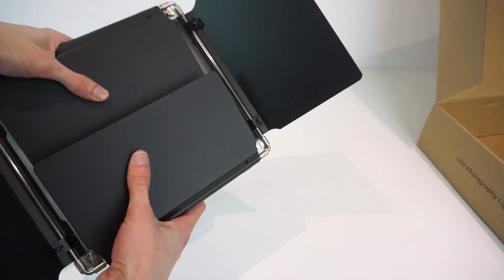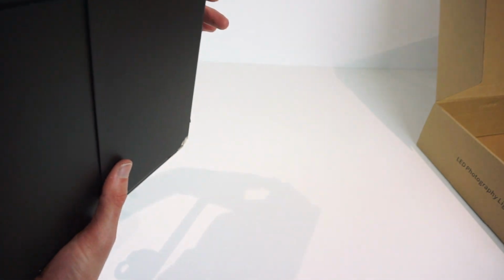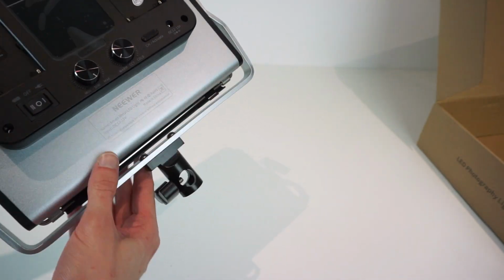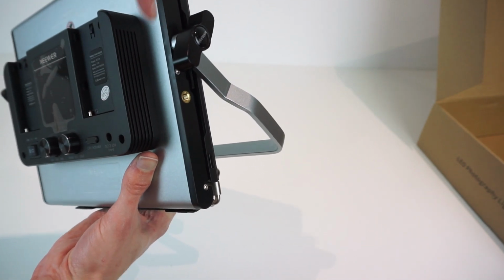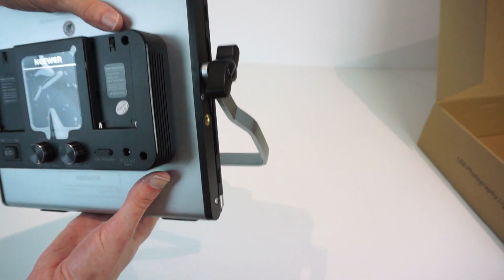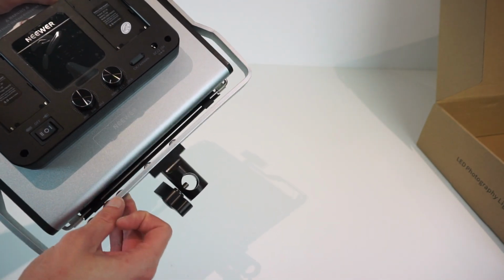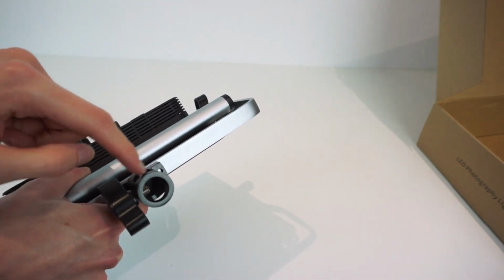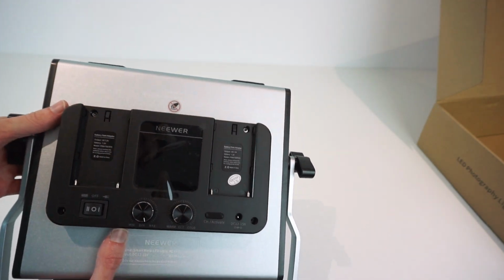And it is nice that those barn doors fold over and protect the panel, so you can transport it around without worry. Next up, you've got this little mount, so that's hinged like that. And you can also, on the side, there's a second tripod mount, or screw mount, so you can actually unscrew this here and move this down to here to give yourself a bit more distance between the base of the light and the bar here, which could be useful. I'll show you it mounting on a pole later, but then you've got this pole mount here that'll fit on a standard light pole. And then around the back we can see the controls.